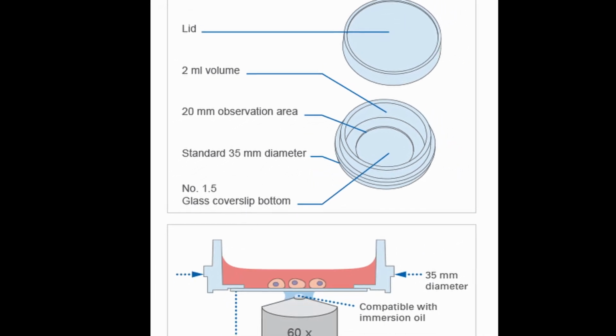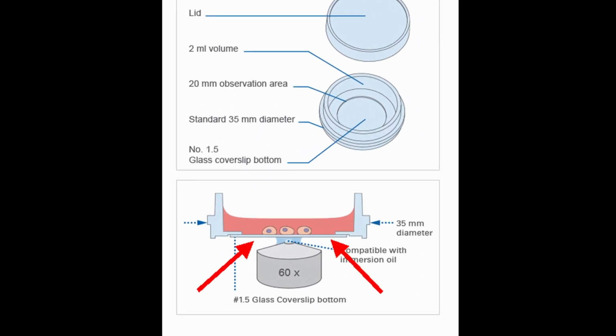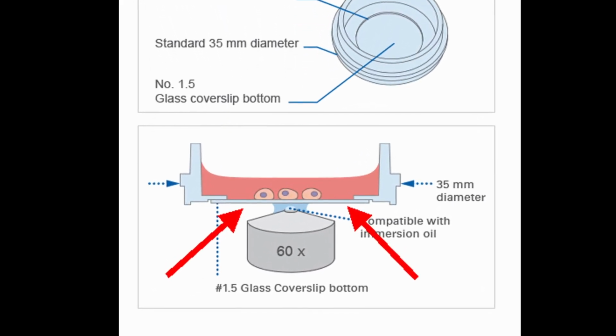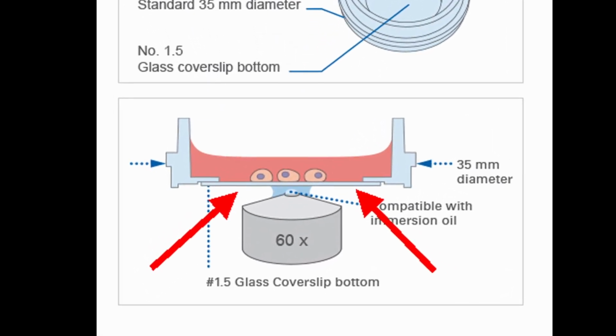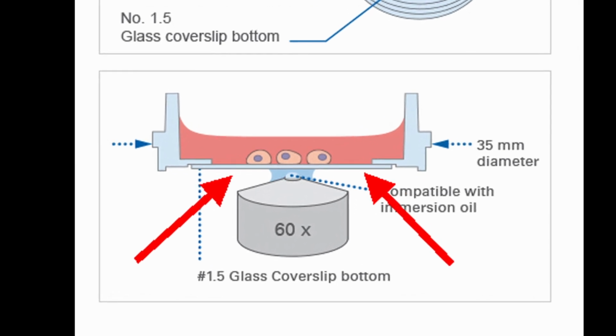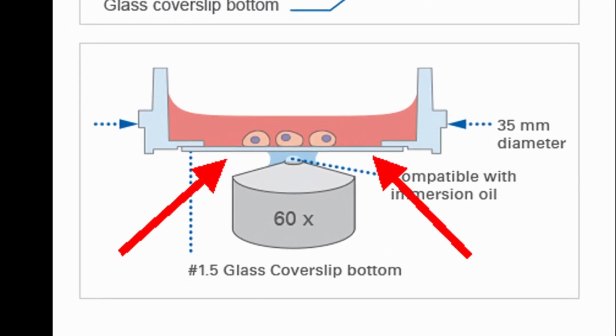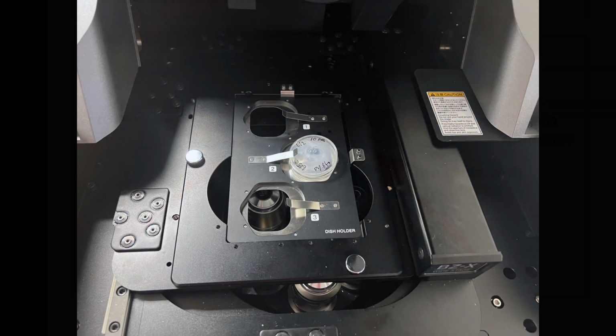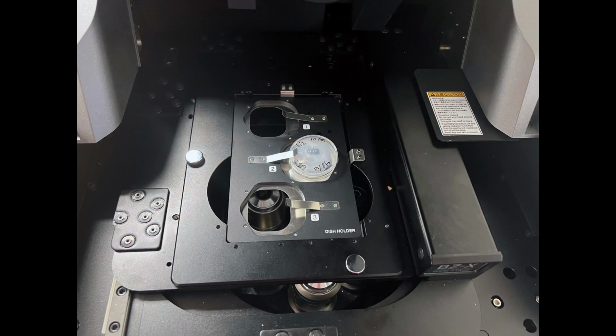And you like to do this under oil objectives, so that those are oil immersions. So this allows you to actually examine fluorescently live cells while they're being cultured. So we were kind of experimenting with that. There's a special attachment on the confocal that actually attaches the culture dish to the microscope.